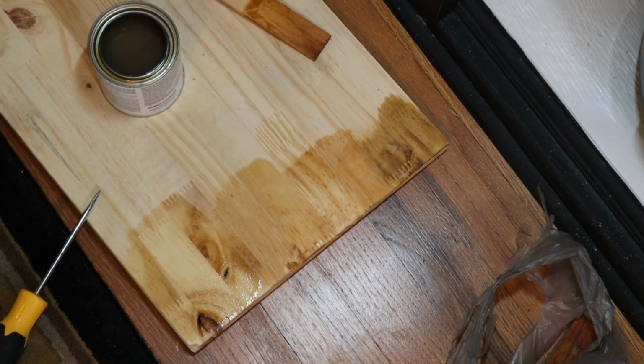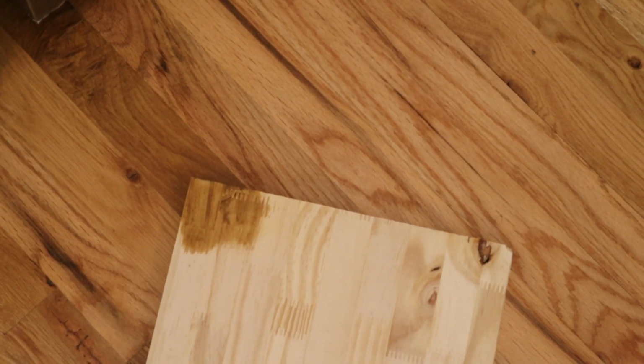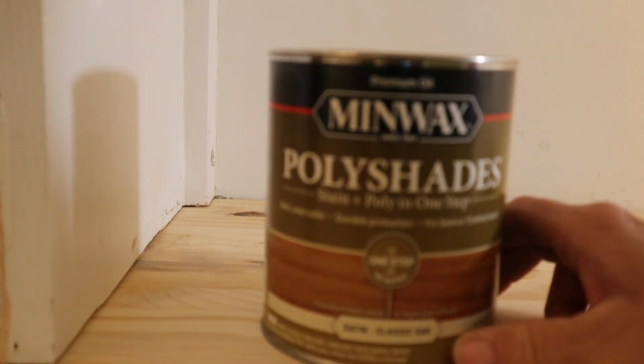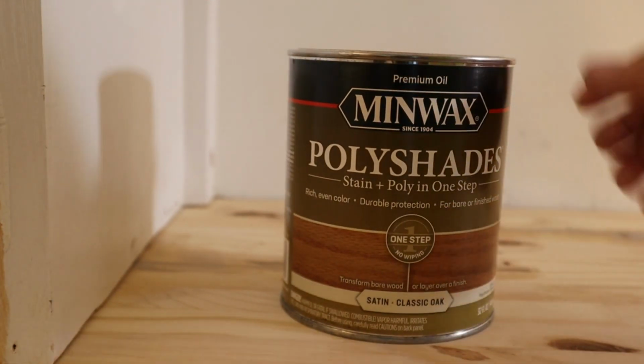That one was the Summer Oak, so I'm going to go with Summer Oak. I've stained it. I think it looks good. I think it looks the same to me. Alright, I've got about an hour before work, and I am not going to be using an oil-based stain. I am going to be using the poly shades.